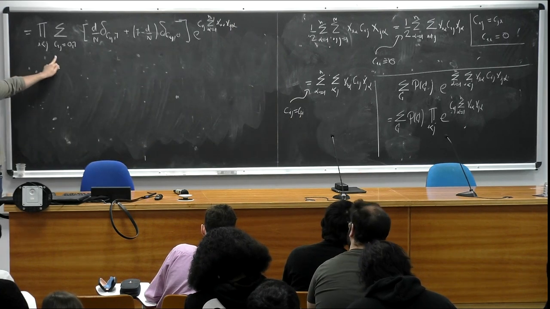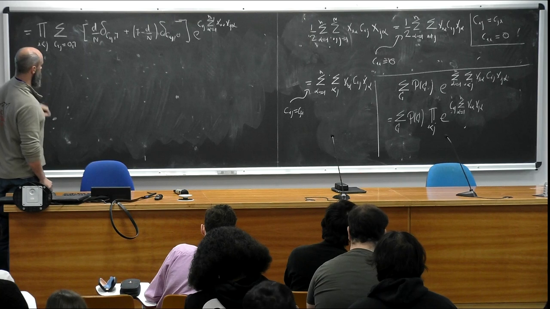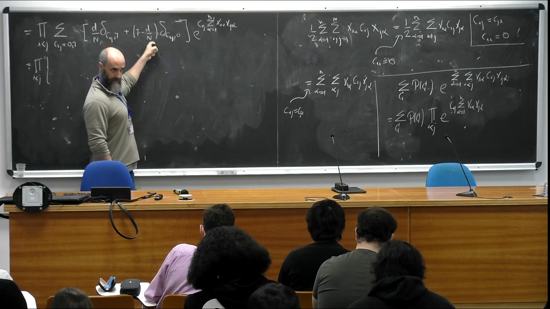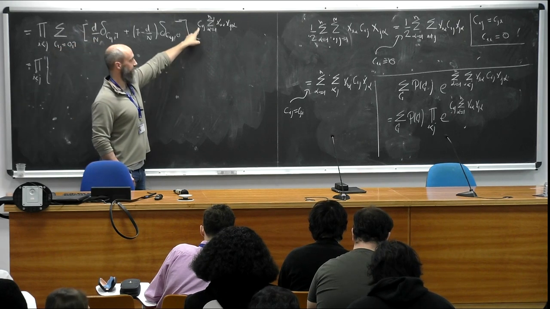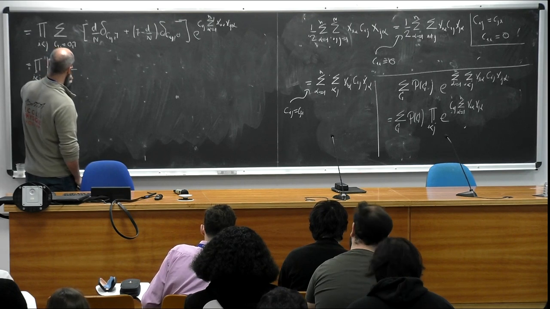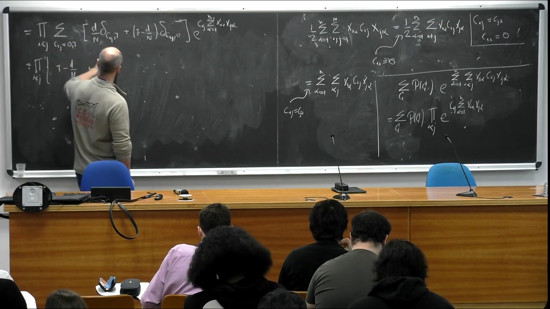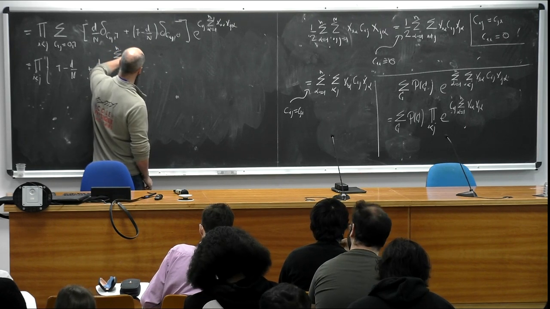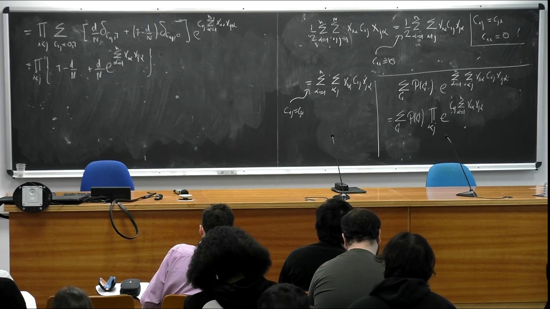And then I do the sum because this sum takes two values, right? This would be equal to the product for i smaller than j. And then when c is 0, here I have 1 multiplied by this, right? And when c is 1, I have this weight multiplied by the exponential with this one, right? So this is equal to 1 minus d over n plus d over n exponential of the sum for alpha from 1 to n of xi alpha xj alpha. So far, so good? Very good.